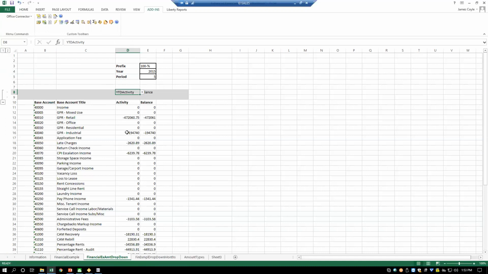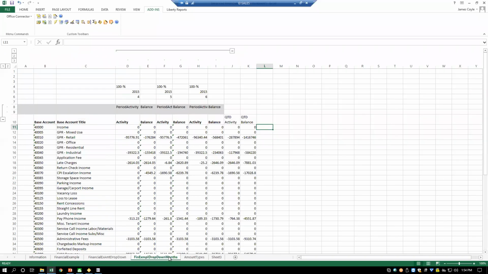Right now, that's year-to-date activity through this period. But what if I say, no, I want that to be period activity? I just change it, right? All that's doing is putting that value into the formula. That's how it worked. So you could do this with any of the reports. This concept you could use for agings, AR agings, you dream it up, you could do it. For this financial, I could also have side by side one range of prefixes and one period or another in whatever column I want, and even from different data folders. And then here I'm using math to add that together to get me the quarters.